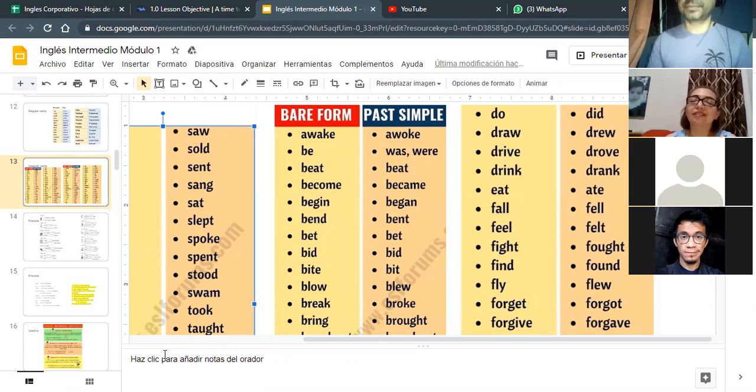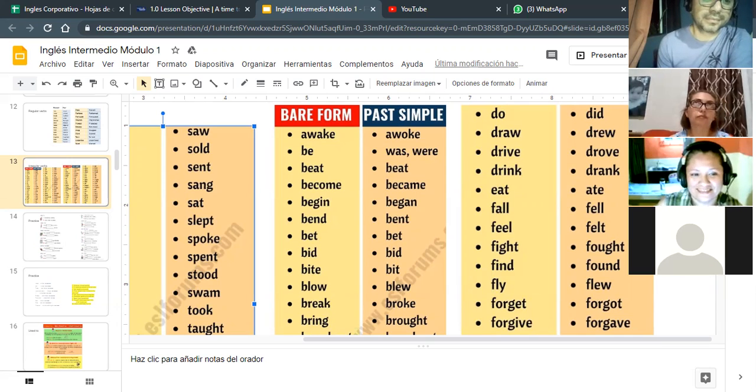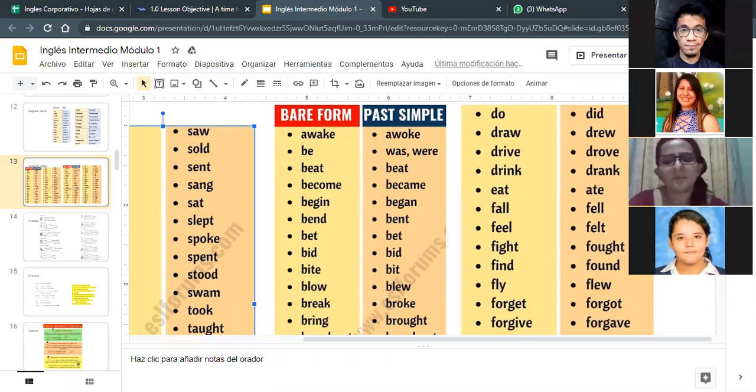What is to draw? Draw is a compilation of lines to make a picture or something like that. Very good. That is to draw, like draw a picture. Arely, drew. I drew a picture of the ocean, good. Drive is very easy as well. Drove, that is going to be for Elvis. I drove a truck on Sunday. Good.